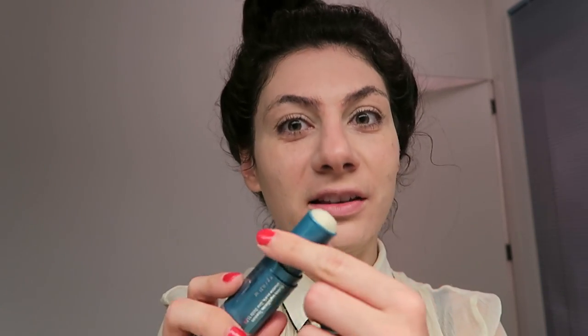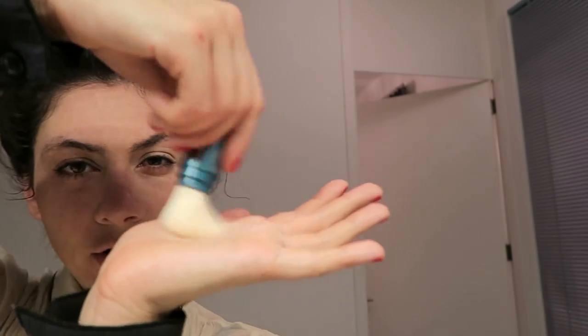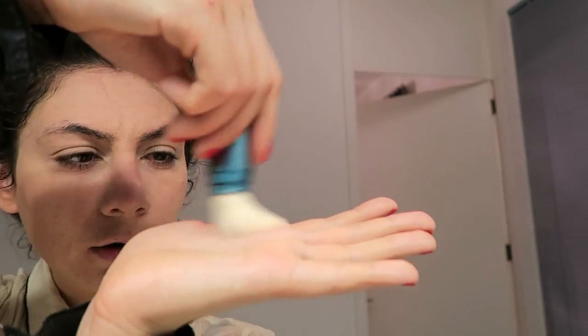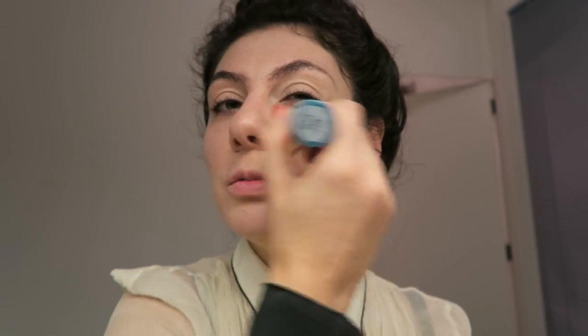And you guys already know how much I love these retractable brushes. I love this. Can you see the powder? It automatically comes out. Can you see the dust waves? Okay, let me just apply it. It has a faint smell, but not too much, which is good, which means there's not much perfume in it. It's really nice that the powder comes out automatic. On the other side, I have no idea how much I'm putting on.